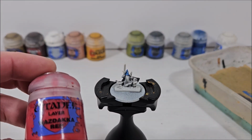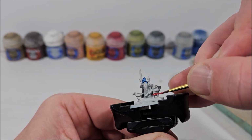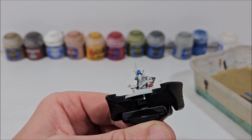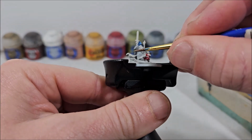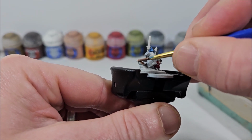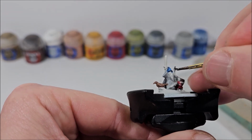Next is Wazdaka Red, which I'm using for Bilbo's tunic. With Gorthor Brown I then painted the bird, which I assumed was supposed to be a thrush, as they pop up in and play a crucial role in the story of The Hobbit, acting as messengers to the forces of good. I then used Dryad Bark for Gandalf's staff.